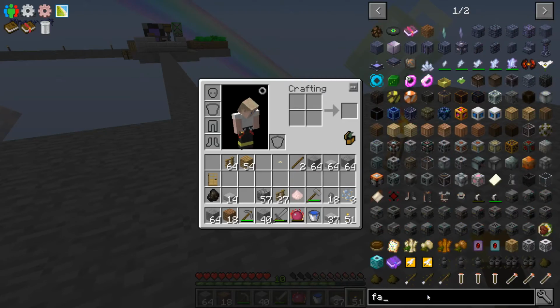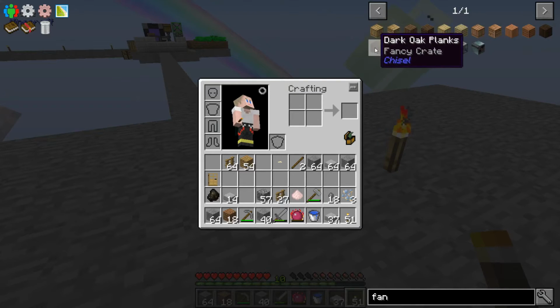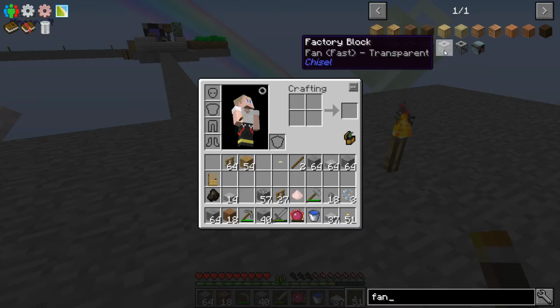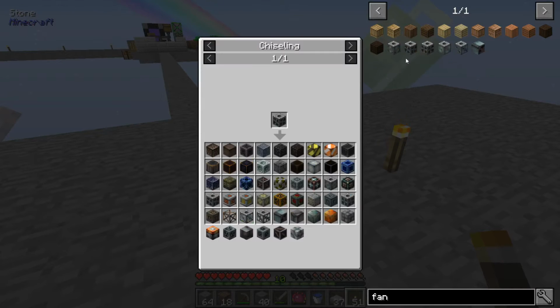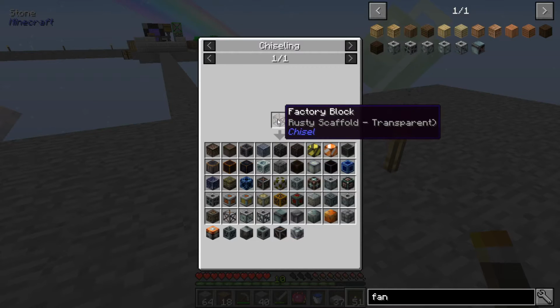So let's see if they have any fans in this mod. There are a couple of fans. Factory block, fan fast, fan off, fan malfunctioning. I don't want a malfunctioning fan. Factory block, fan fast, transparent, fan still, factory block, massive fan. What? I don't understand this whole thing, what it means by chisel. Chiseling. I chisel a factory block and it will become these fans?